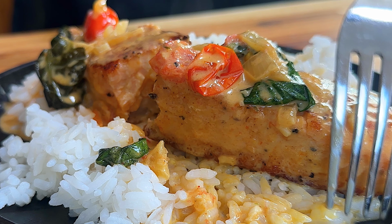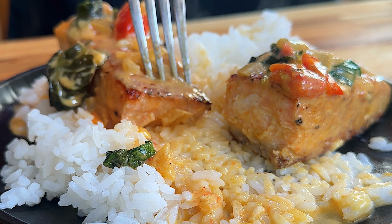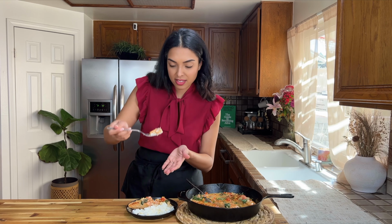And let's open this up. Look at that, super tender inside. Let's try this.